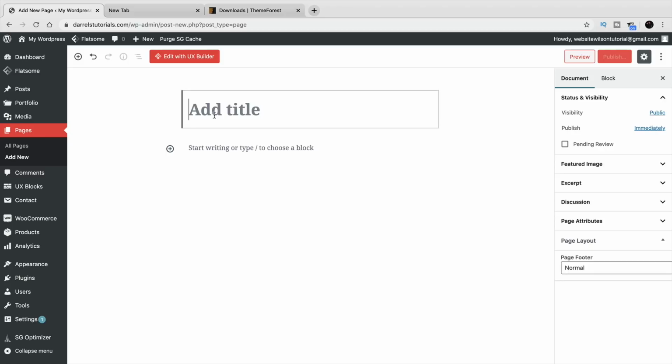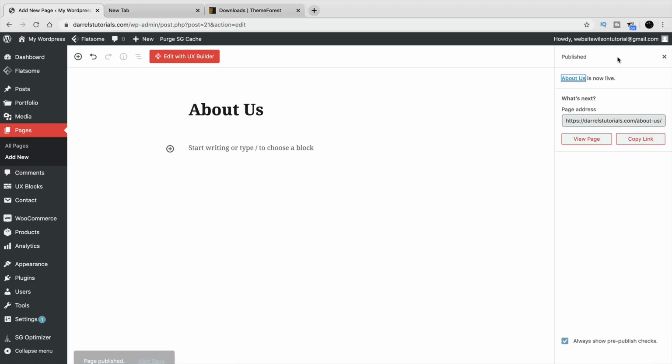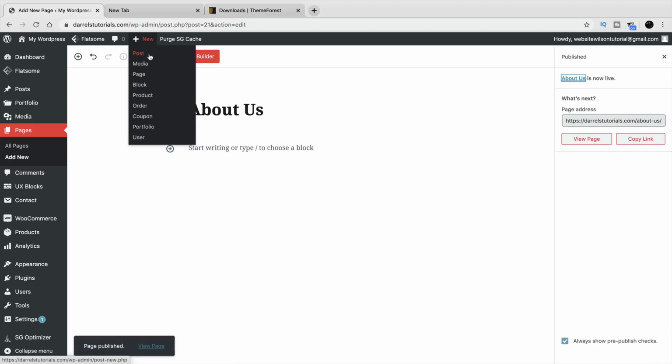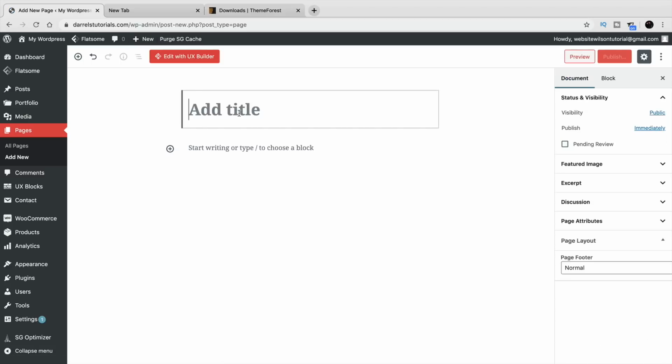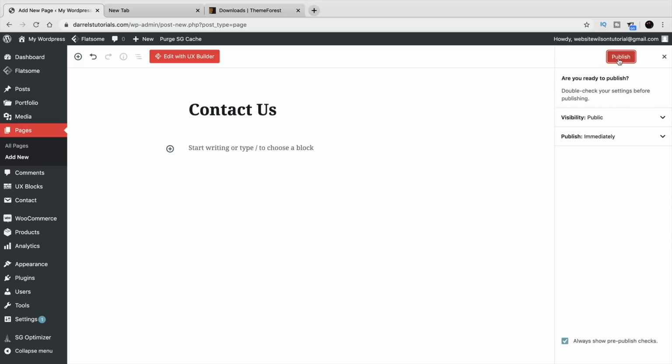So now I want to make another page, right? So I want to do something like maybe our About Us. Publish and publish. And let's do one more page. And then we'll do the Contact Us page. Guys, if you don't know what I'm doing right now and you're still kind of skeptical, I'm going to make things look really easy in just a little bit. So just bear with me here. So right now we're making our Contact Us page, and click on Publish and Publish.